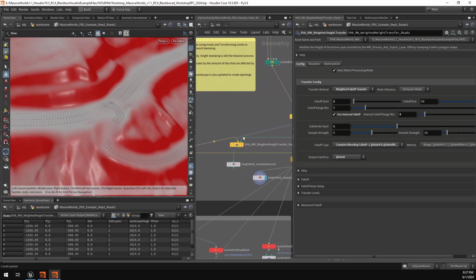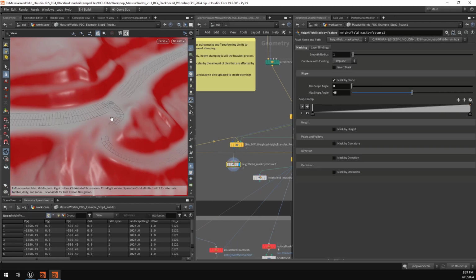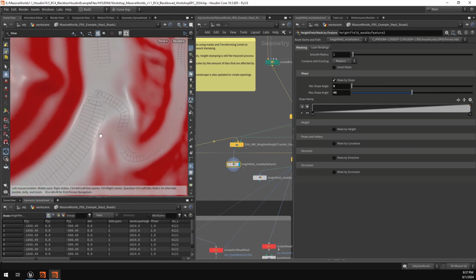If I use pure terraforming without internal fall-off, but I include more samples to retain my resolution, then you'll notice that the road here starts blending because these two roads are in close proximity to one another and they're pulling influence from each other.